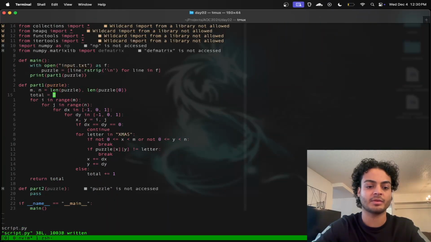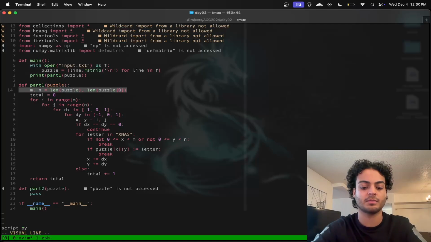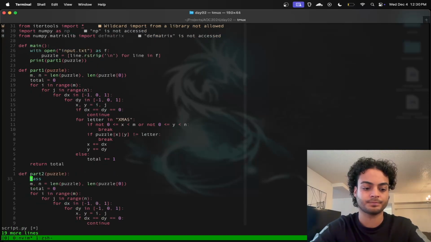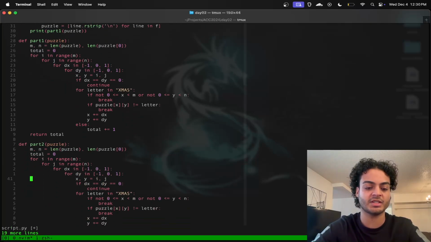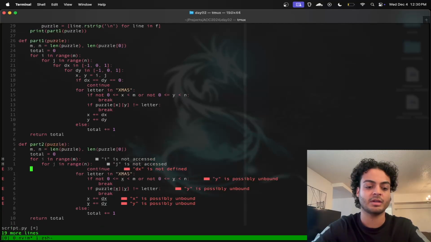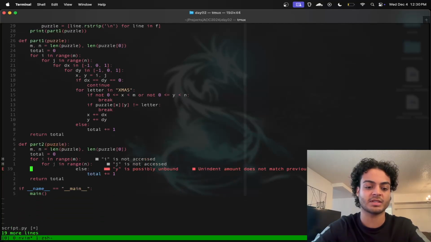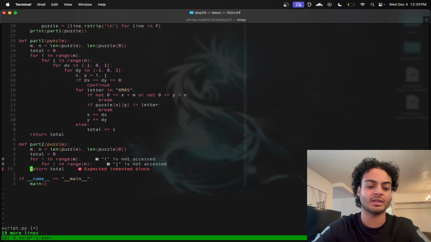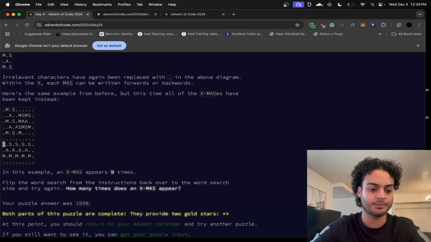So we can take a similar approach. We can iterate through every position. So let's copy paste our code right here. The difference here is that for each position, instead of searching in each direction, I'm just going to check if the center is correct, right? So it's the center A, and then I'll take the other diagonals. So I'll take this element and this element and check that it's either SM or MS. And then same for these two, right? It should be either SM or MS.